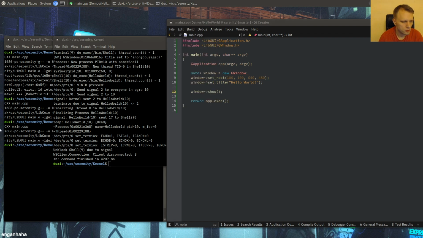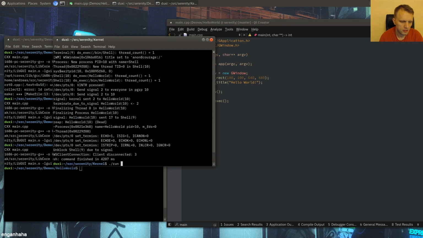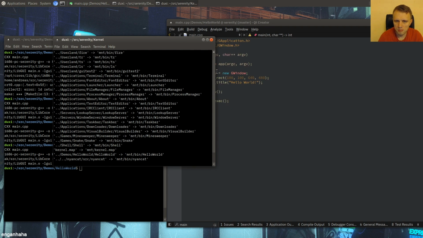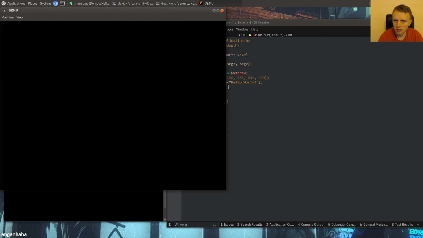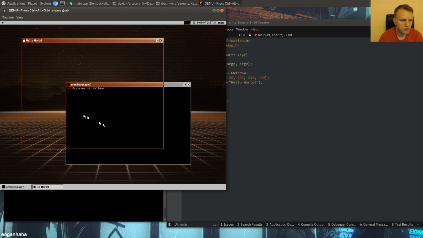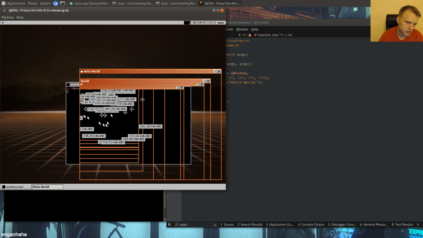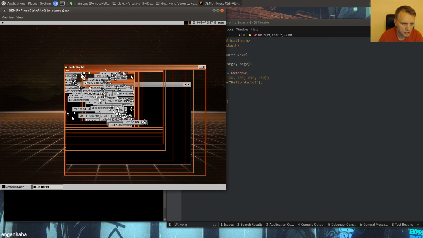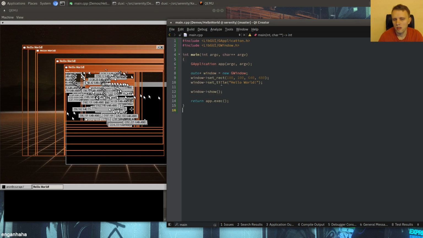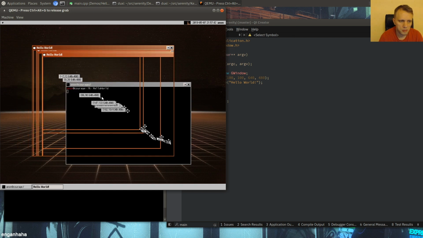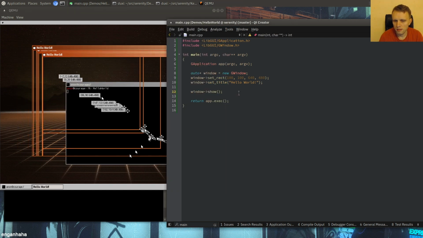And then, of course, we have to rebuild and then resync. I like to chain my commands like this because it makes it a little easier typing. So we'll try again. Hello world. Okay, here it is. Of course, this window here doesn't paint anything, but it is creating a window with hello world in it. And the fact that it doesn't paint anything is actually an optimization that you can opt into.